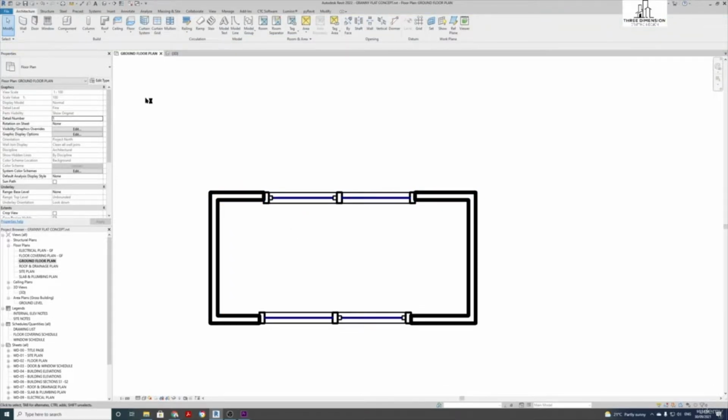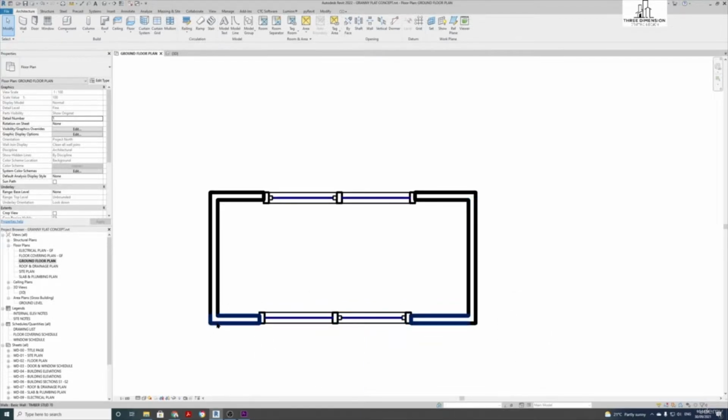Now when you click and drag, you'll see a box come up on the screen. When you click and drag to the right hand direction, it'll only select what is fully encompassed within that box. As you can see, that window goes within that box, so it's coming up as a pre-selection. And if you go past this wall, that will be selected. So we drag to the right, it will only select what is fully encompassed within the box. If you go from the left hand direction and drag, you can see it has a dashed box instead of a solid box, and whatever hits that box will get selected. So it's just handy to help you select what you want to select.